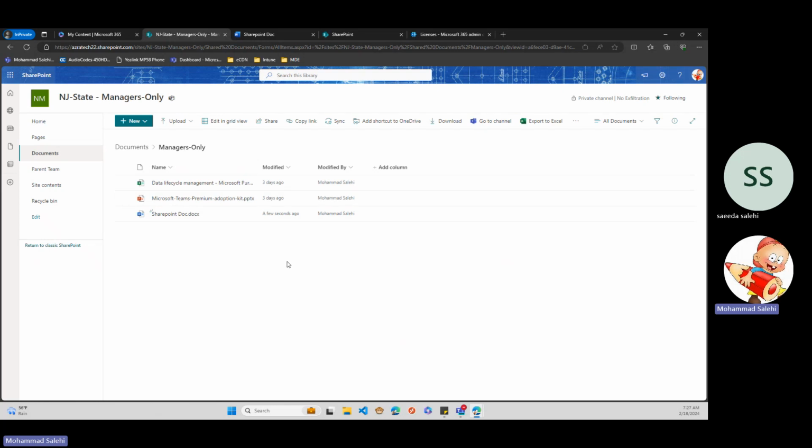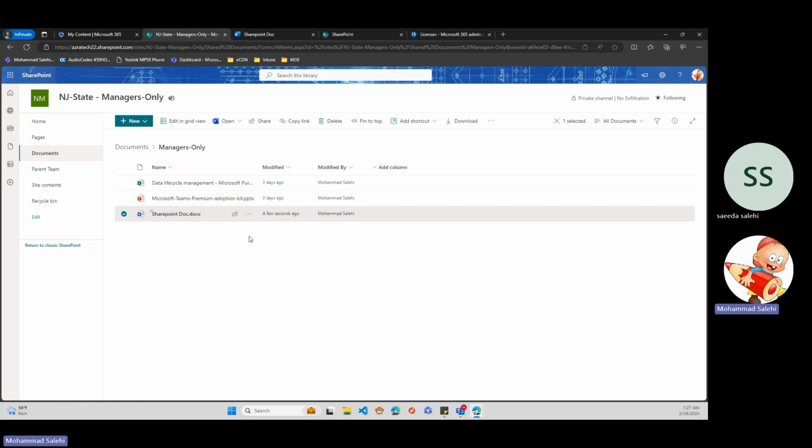So it depends where you are. If you create a new document, then it will select that location automatically by default. But you can change this. For example, you can put this one into your OneDrive if you want to, or you can share it with any other user. But when you're putting it in this location, NJ State Managers only, it has got members.